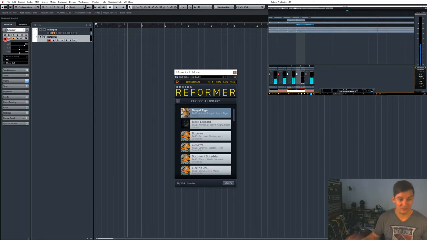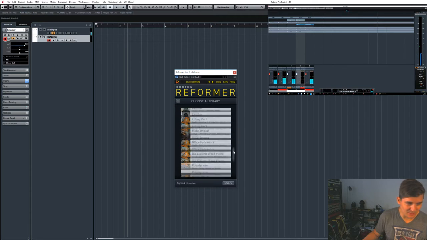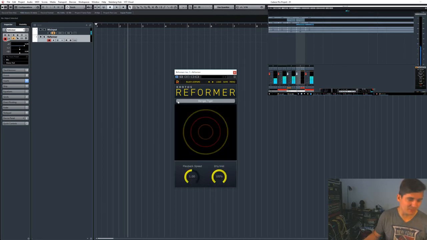It does a lot of really cool stuff. Right now you cannot make your own library, which is a bit of a limitation, but Krotos has mentioned that you can write to them and have them create custom libraries for you in case you have a lot of files that you want to put into a library. Or it'll probably be a future feature that they're going to put in, which is why I think this tool is really awesome to get to know already, because when that becomes possible, this becomes an extremely useful tool.